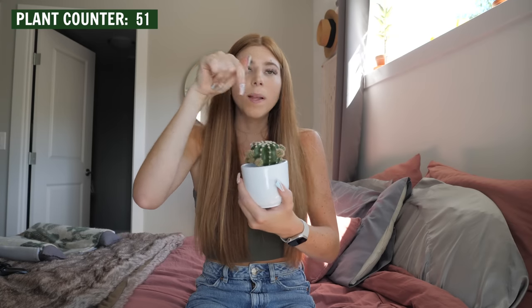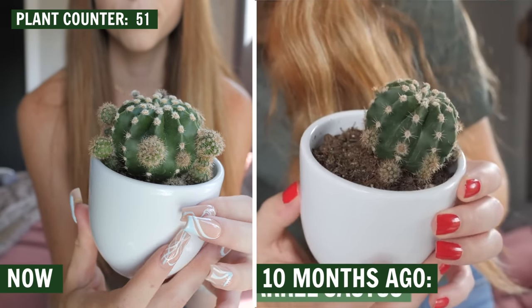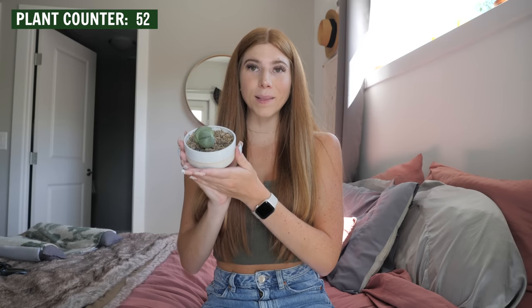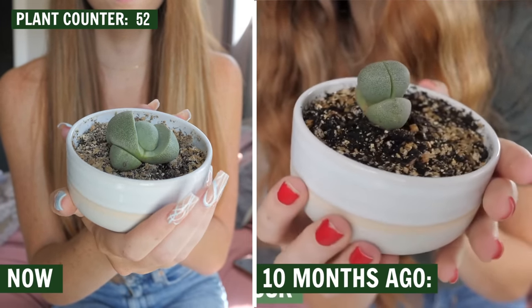And then the last of my cactuses, I have a golden barrel cactus. This thing grows too many babies, honestly. I've been plucking babies off and I no longer have enough people to give them to, so I don't know what to do with all these cactuses. And then we have my split rock, and it is just so cute. A fun fact about these is that I'm pretty sure they are pretty much dormant in summer, and they do their growing mostly in the winter time, which is pretty cool.